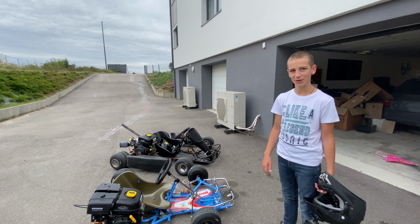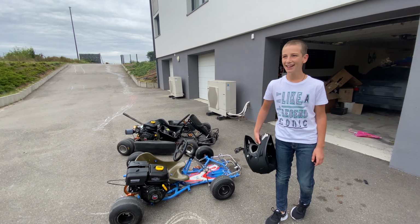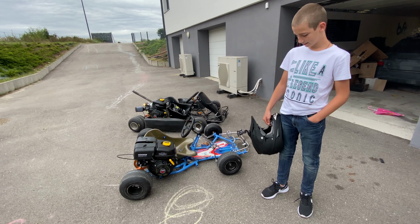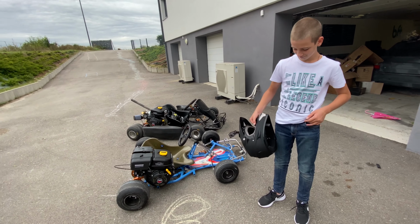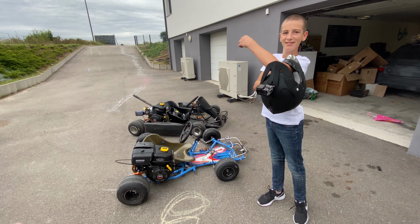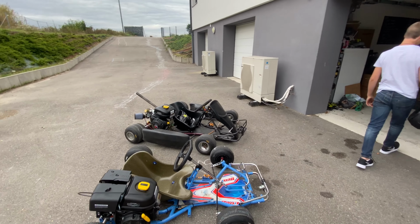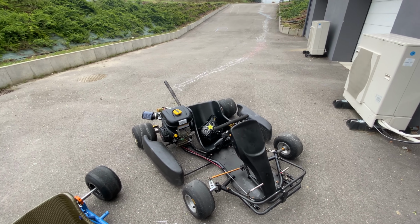First of all, you would have to have brakes. Yeah, okay, one thing, I still don't have very good brakes, so I need to sort that out because they are, to be honest, shocking. What we have to do now is make sure these are all running well and fix anything that needs doing. I need to sort my brakes out. I need to find a way of making it quicker off the line so I can beat you. Which is never going to happen. Oh yeah, right, well, maybe. I reckon it will. You didn't even need a new exhaust. Oh, whatever. It just means I need more power, so sod the mods.